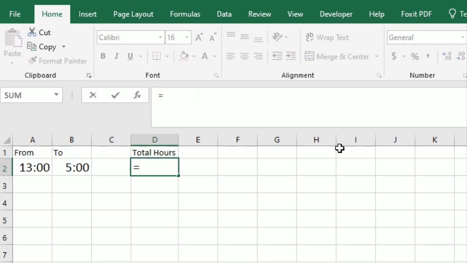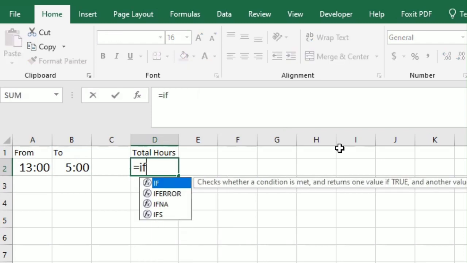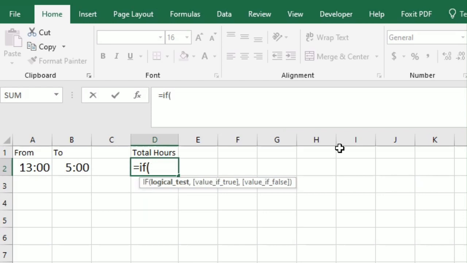Friends, we will use a simple formula of IF. Start with ending time is greater than start time.